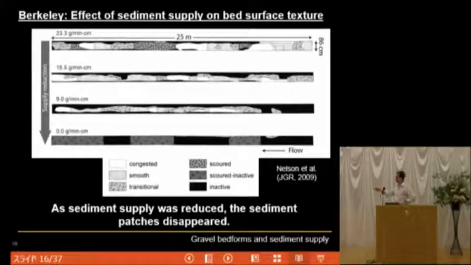What was happening hand in hand with that was, we started out at a high sediment supply in our experiment, with a very heterogeneous bed, right? With bed load sheets formed, and as we gradually reduced the sediment supply, we expanded the patches of inactive coarse material at the expense of the finer material, until we wound up with a bed that was uniformly coarse. So both with the Scuba experiments and the bimodal sediment and with the pure gravel sediment, what we found is that even though we held the hydraulics constant here, sediment supply is what ultimately controlled whether or not these bed features emerged.